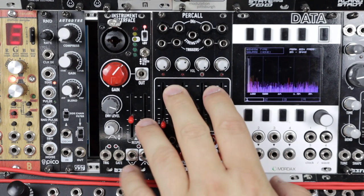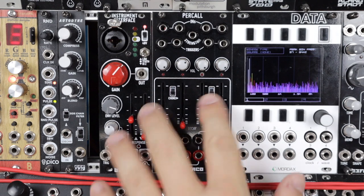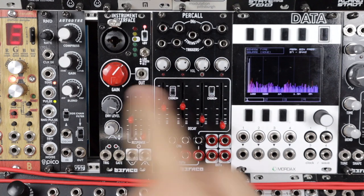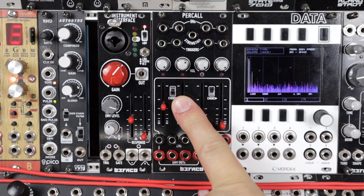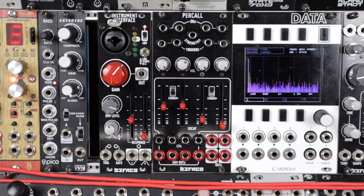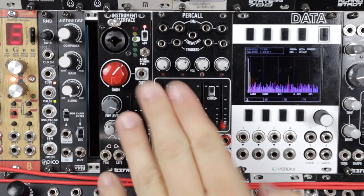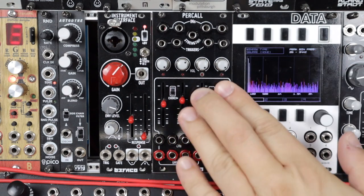We can vary the strength of the VCAs and envelopes for very dynamic control right at the strength in. And we can choke sounds on these switches. Think classic drum machine or a real hi-hat where you have open and closed hats — you can't have an open hat playing while the hi-hat's closed. That's choking out the sound. A nice example would be having a kick and a bass on one and two, and when the bass drum hits having that choke out the bass line to keep that low end nice and tidy. Inputs are normalized in pairs: input one normals to two, and three normals to four, working around this choking mechanism. So if you put noise in three you could trigger three and four separately and have a choked hi-hat pattern.